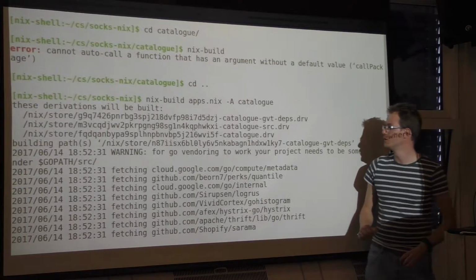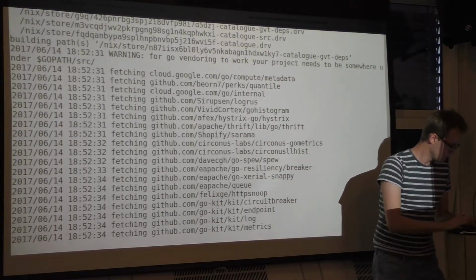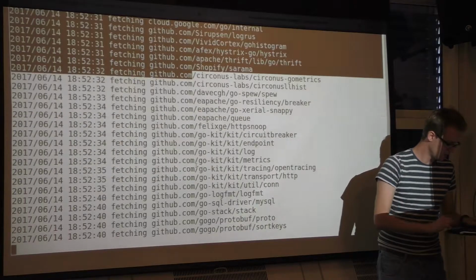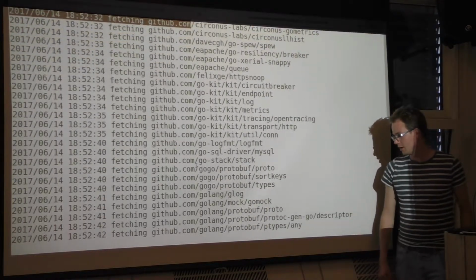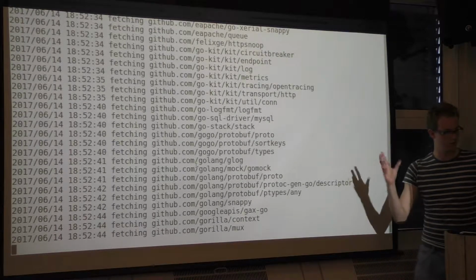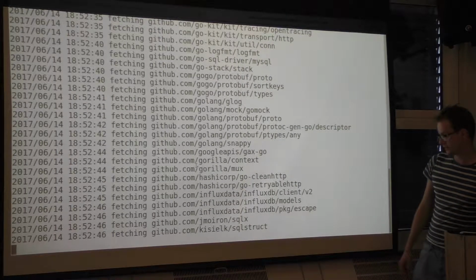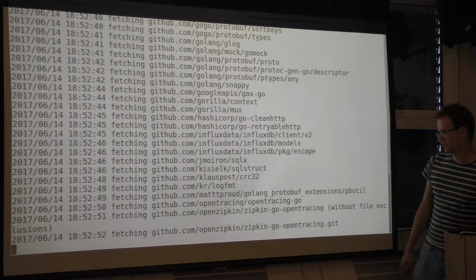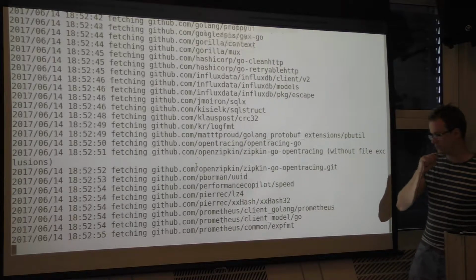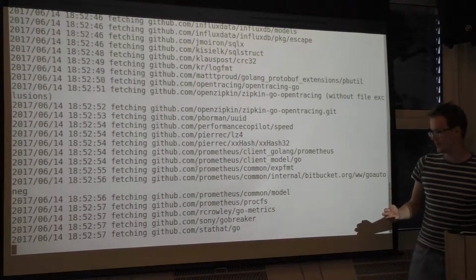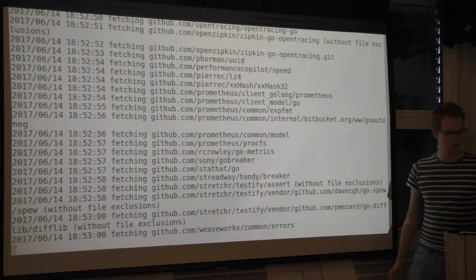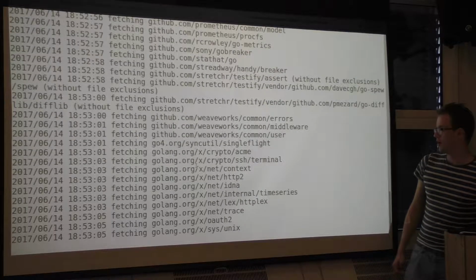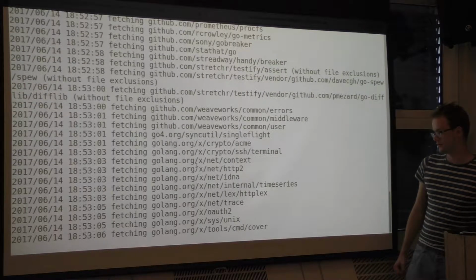Then it is going to, as you can see, start to fetch all the dependencies and store them in the vendor directory. But it's going to fail because I changed the hash to an invalid value. Let's give it a few seconds. So this is actually a very interesting property: you are really sure that your upstream hasn't changed over time. You don't have to keep everything downloaded yourself, but at least you will be notified if something has changed.